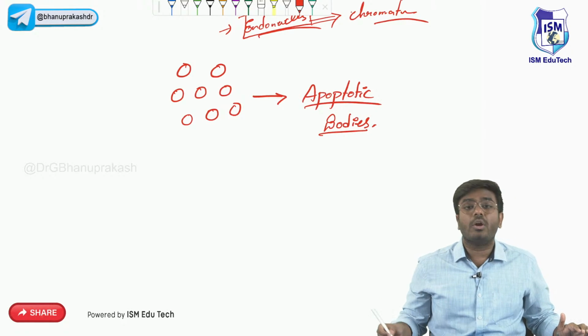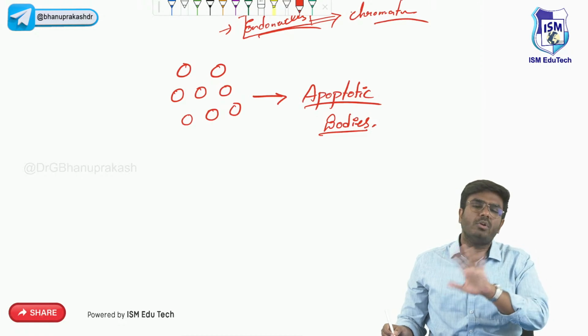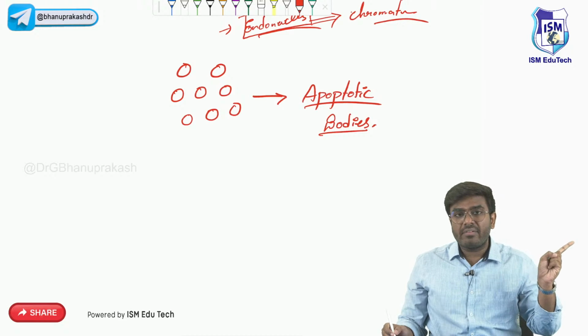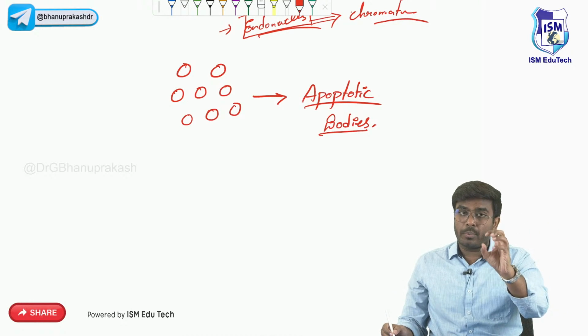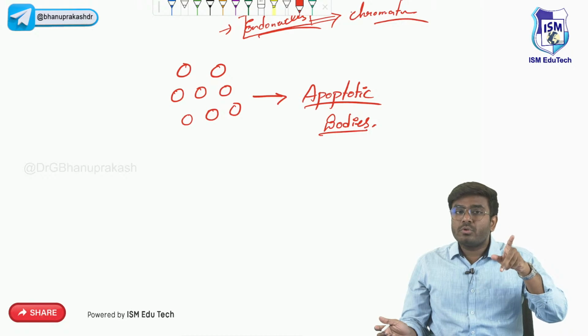Okay, these small cells are called apoptotic bodies. But do you actually need these residual bodies, apoptotic bodies? No, we don't want them. We have to clear them. Now remember, even in physiology I have explained to you, when a cell is undergoing apoptosis and knows it is going to die, do you know what will happen?